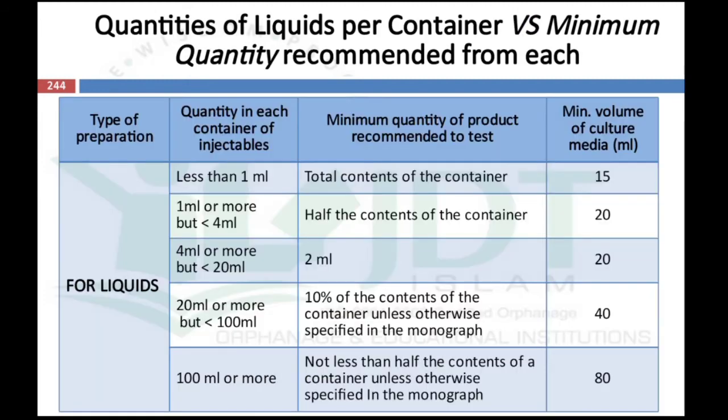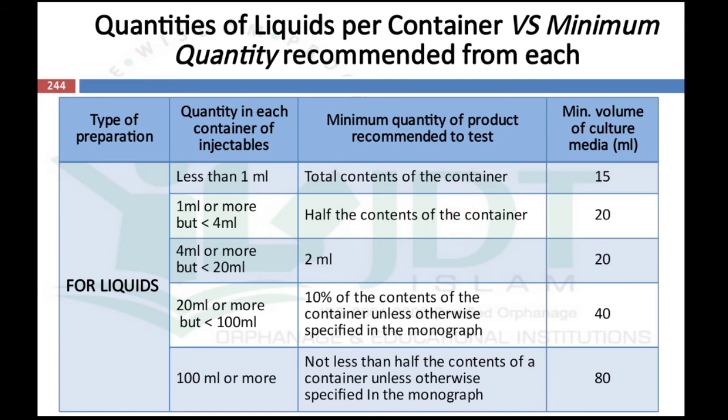Now coming to how much volume or how much amount should be taken from each container. These are the quantity of liquid per container versus the minimum quantity recommended from each container. So for liquid preparation, these are the quantity in each container of injectables, and these are the minimum quantity of product that is recommended to test.